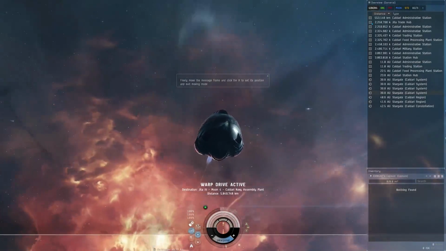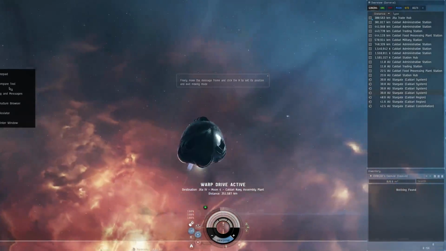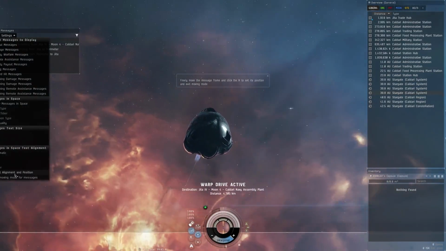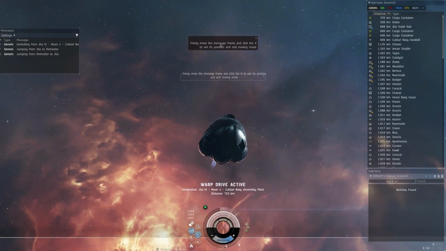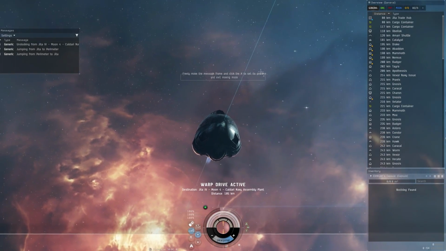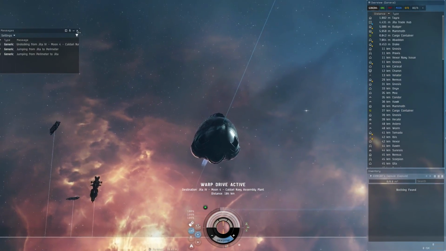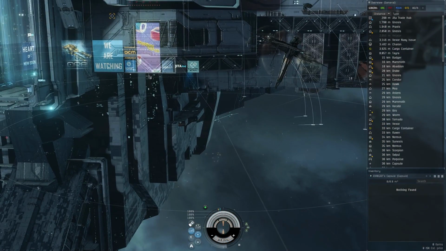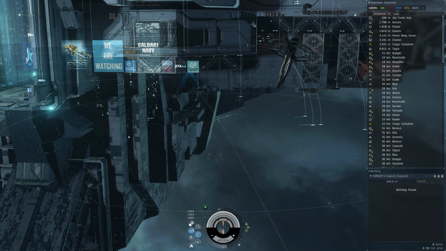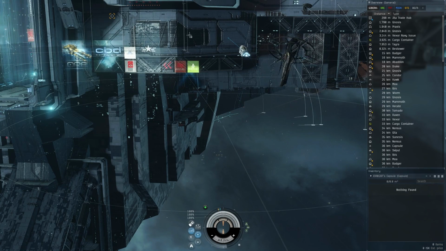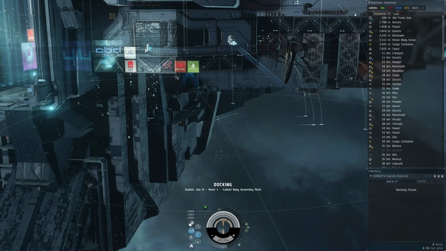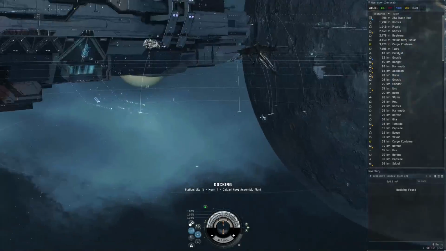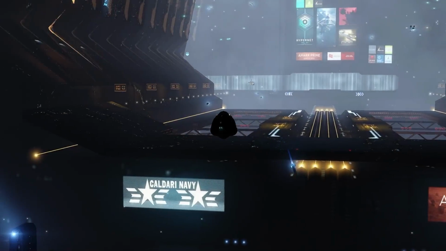There's two ways to get to it. If you go to utilities, logs, and messages, then you go to combat settings, and down at the bottom you can reset alignment. So I usually leave that one there, and I'll throw that one up in the corner, and then you just hit X to exit moving mode. Now when I go to dock here and it says docking accepted, you won't see it up here. It'll be in the top right of my screen, and that's just because that window can give some information away as well. And obviously it works for docking as well.